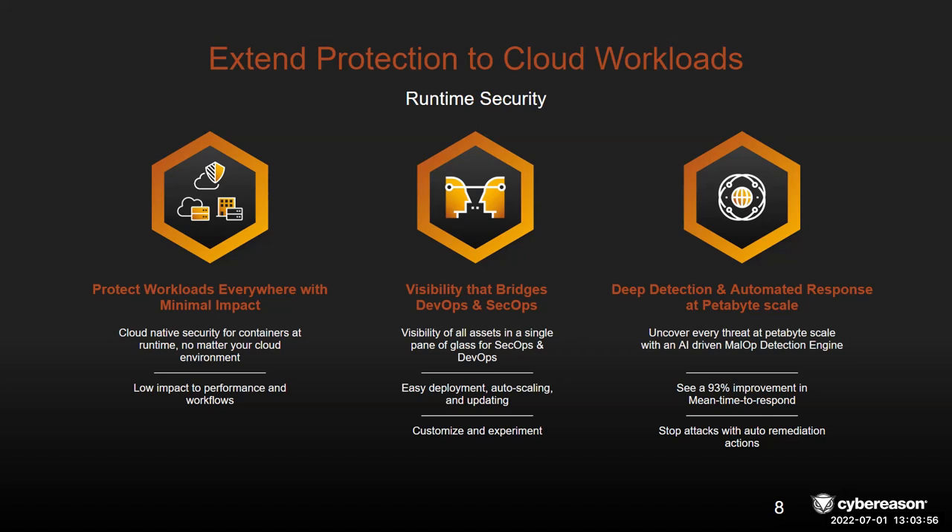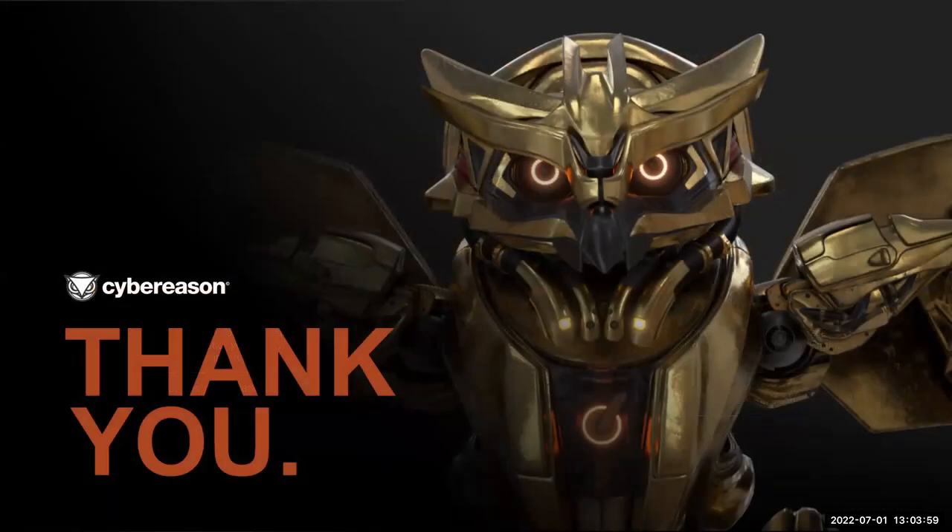In totality, you can see CyberReason's Cloud Workload Protection solution is designed to solve customer problems — knowing no one customer is the same and every customer has unique challenges, but that every customer can use the benefits driven by this product to improve their efficiency and effectiveness in protecting their workloads and cloud-native applications. Thank you so much for joining me today. Please sign up for a demo, look for more information on our website, and we'll be happy to discuss individually what you need from a customer perspective. Thank you again, have a great day.